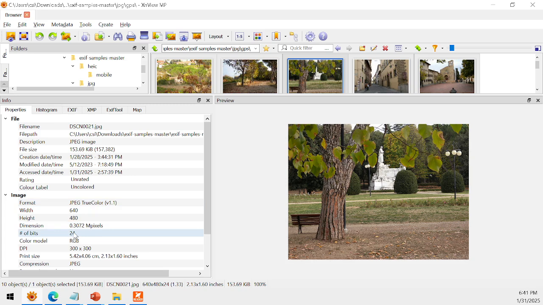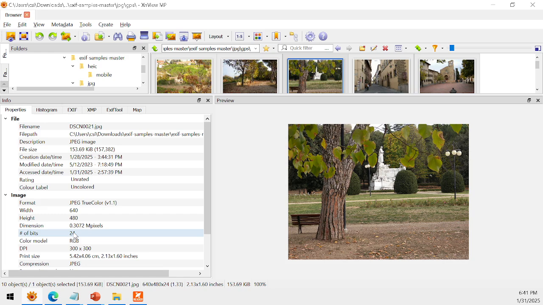Most graphics that are 32-bit are usually going to have an alpha channel. So if it's an 8-bit image, you're going to have 256 colors. If it's 16-bit, you're going to have 65,536 colors. And 24-bit is going to be 16,777,216 colors.